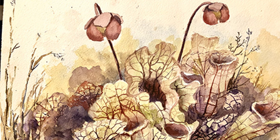One of the interesting things about these types of pitcher plants is that the entire leaf is the pitcher. Whereas in Nepenthes, for example, the pitcher forms at the end of a long stalk coming off the tip of the leaf. It's really weird. I actually own a Nepenthes, and it's a really cool thing to look at.